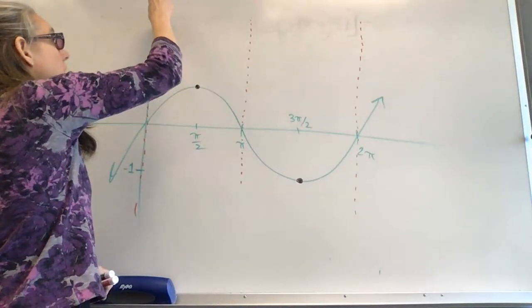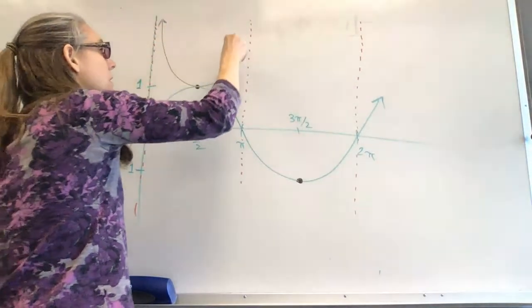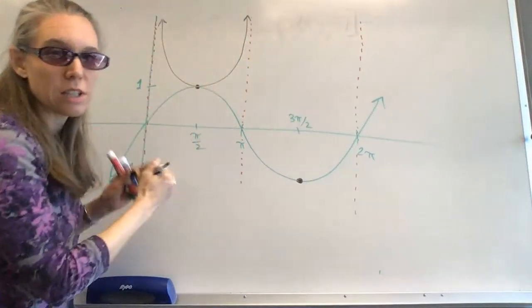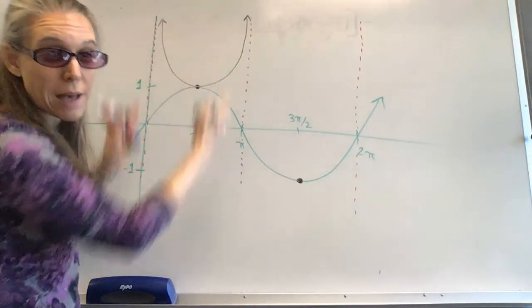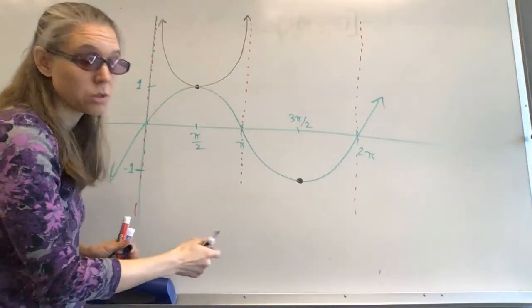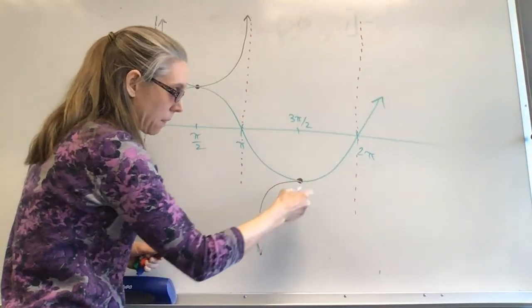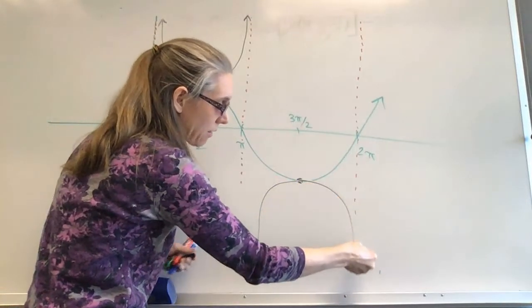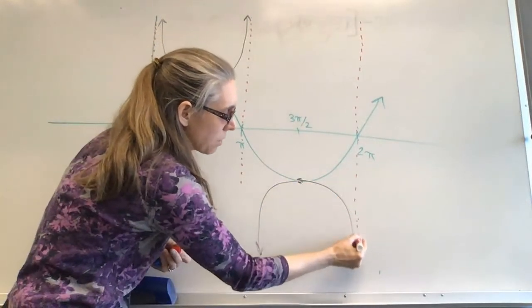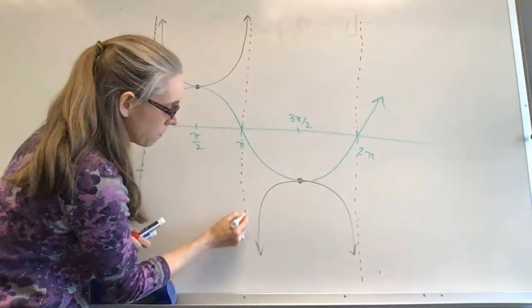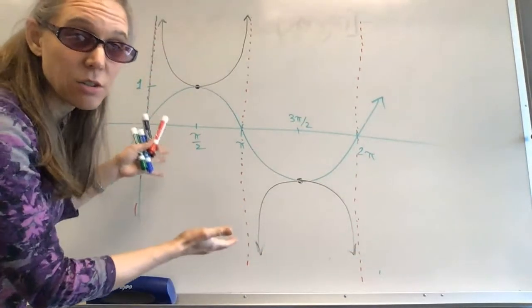So you draw these U shapes. They look a little like parabolas, except that parabolas will keep going infinitely to the right and the left, but these are going to be bounded between these vertical asymptotes. And then here's another U shape. And again, this graph has to be bounded between the vertical asymptotes. So draw something that looks a little like a parabola, but is going to be stuck between the asymptotes. And that's all you have to do.